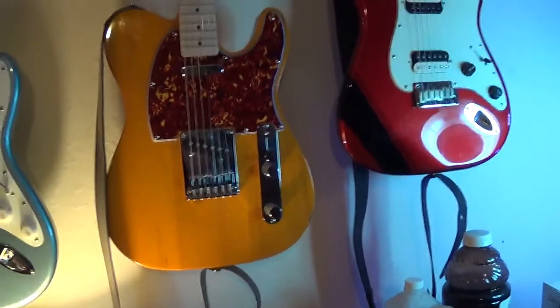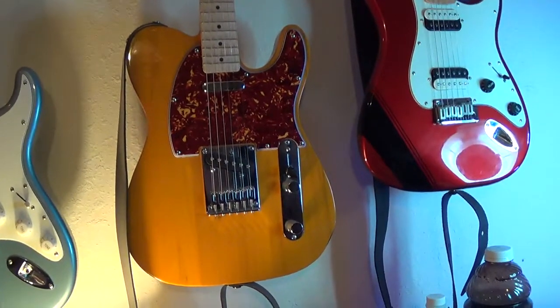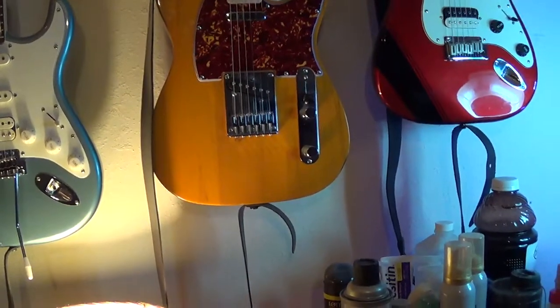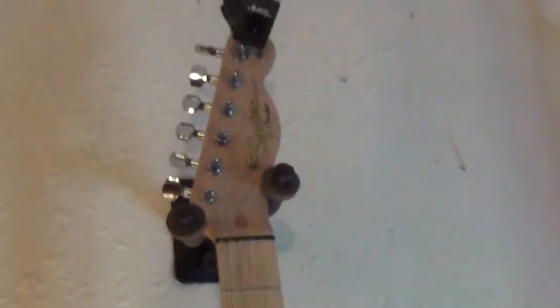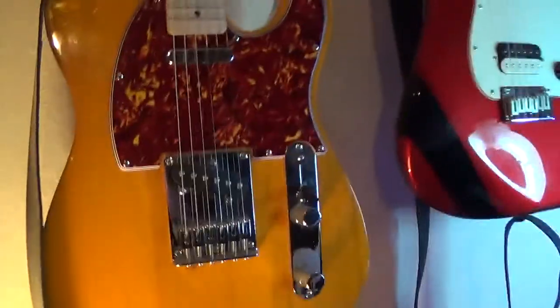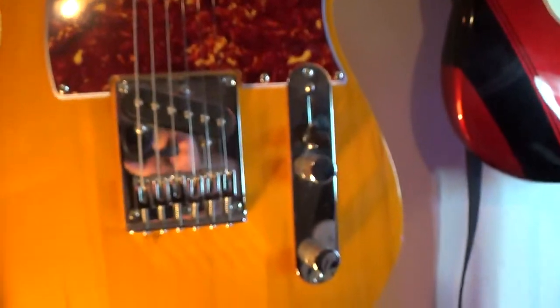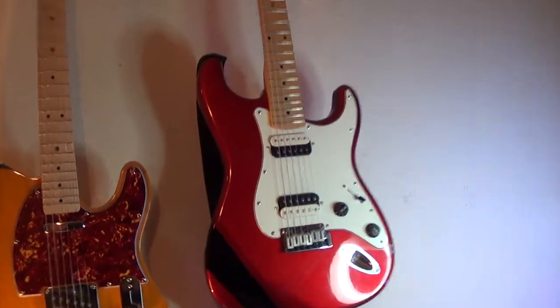This is my, what do you call these things? That's a Fender, or they're all Squiers. Telecaster. I got a new pickup for that too. Another Seymour Duncan for the bridge pickup. And it plays excellent.